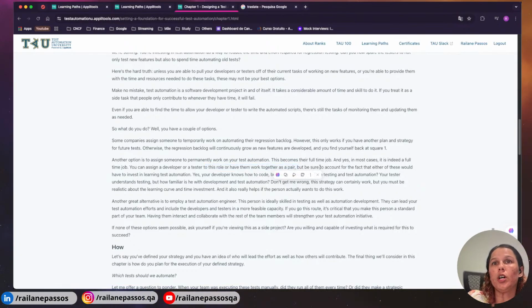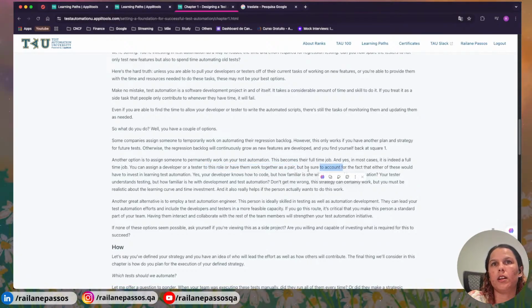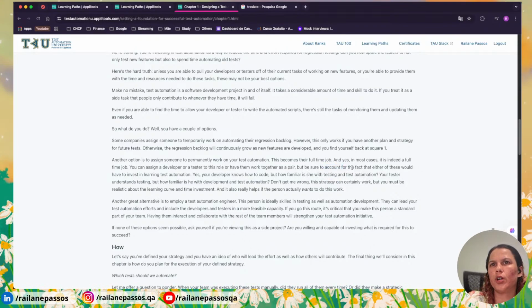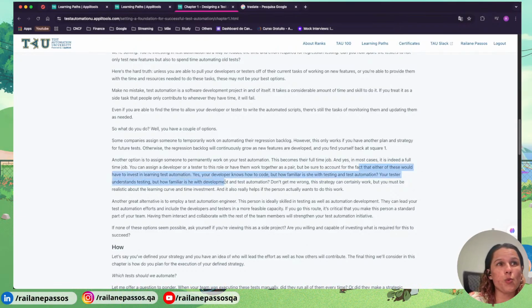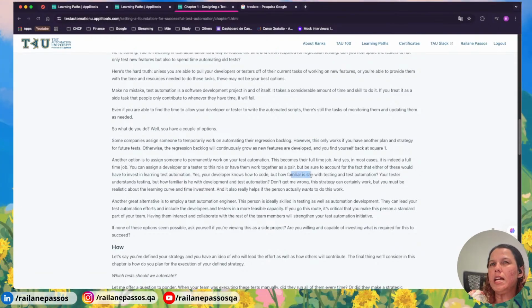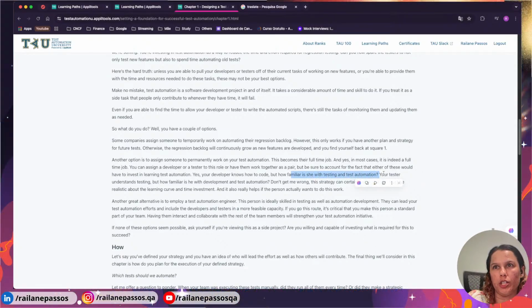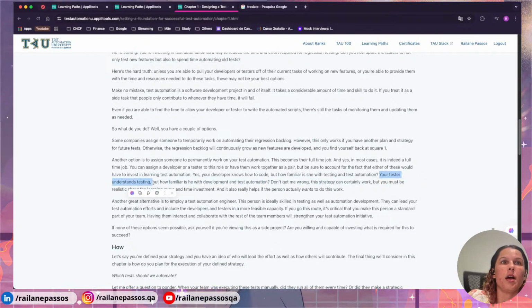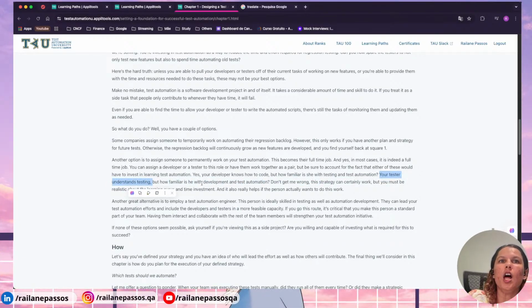But be sure to account for the fact that either of these would have to invest in learning test automation. Yes, your developer knows how to code, but how familiar is she with testing and test automation? Your tester understands testing, but how familiar is he with development and test automation?